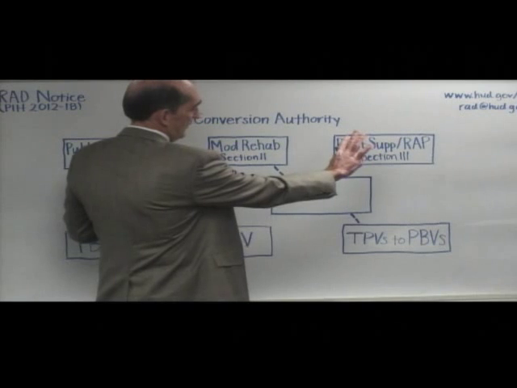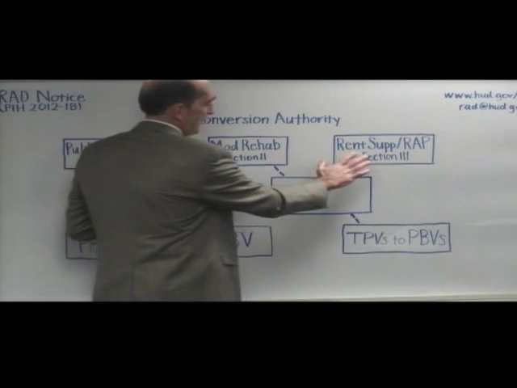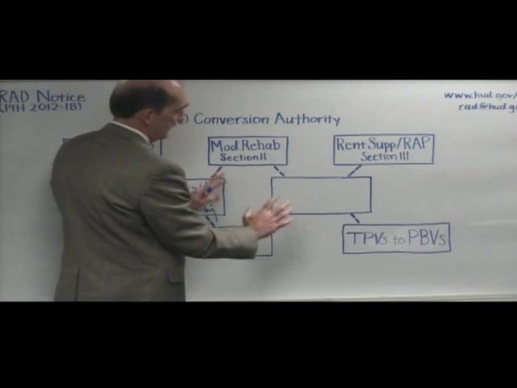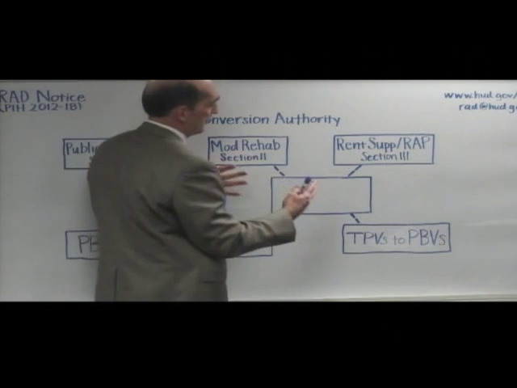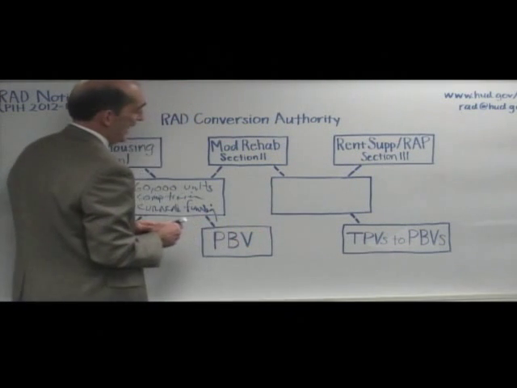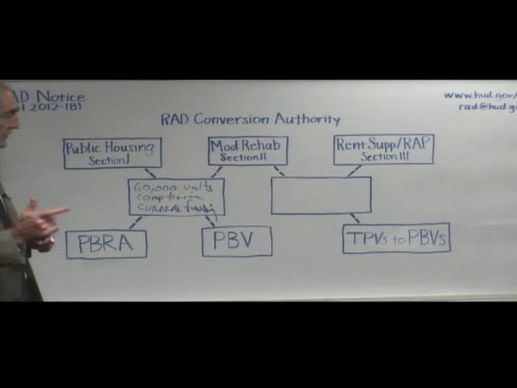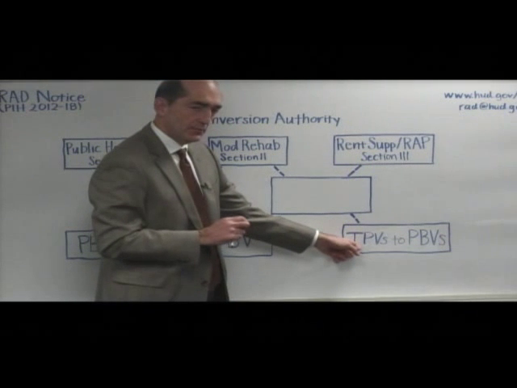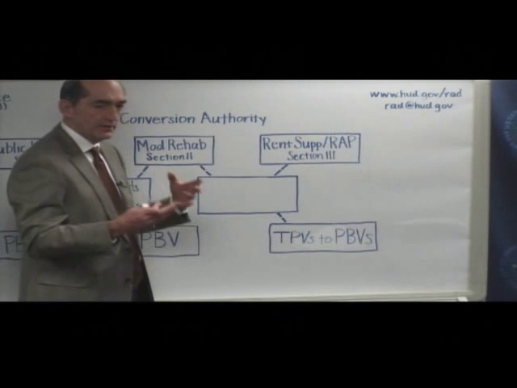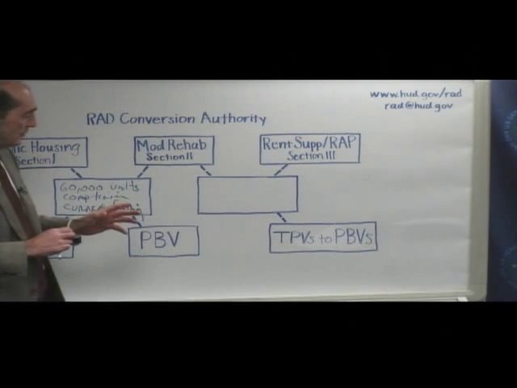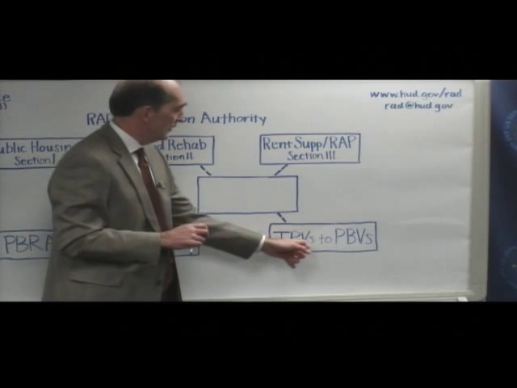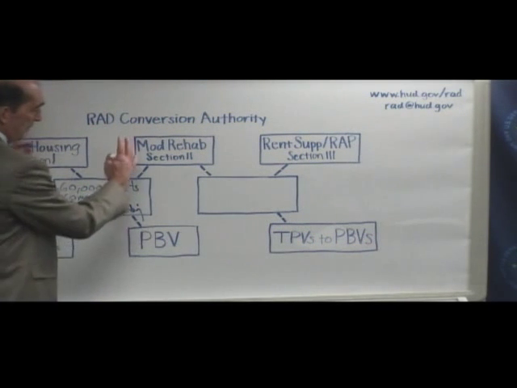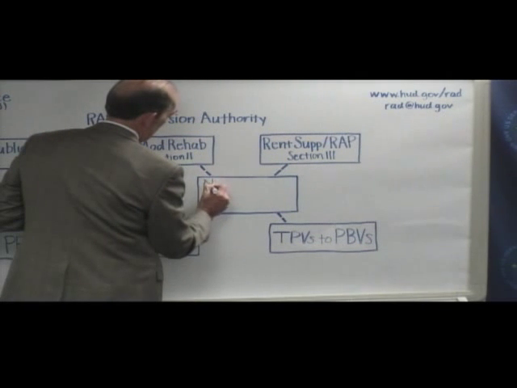I'm going to move now over to rent sup wrap for a moment. Under rent sup wrap, rather than being able to choose between project-based rental assistance or project-based vouchers, it's a much more limited demonstration. It really just gives the authority for owners of rent sup and wrap projects, at contract termination or expiration, so when that contract expires or terminates, rather than using the tenant protection vouchers, or TPVs, which would normally be given to the tenants of the property, the owner has the right to convert those tenant protection vouchers to project-based vouchers, again under the Section 8 voucher program. And compared to the first component of the demonstration, there is no competition.